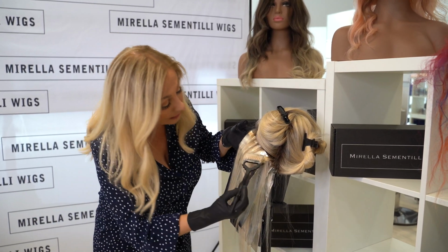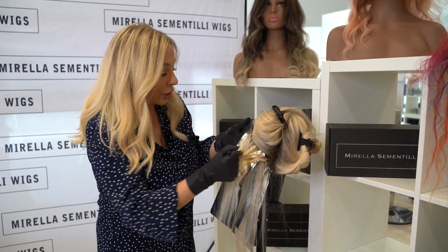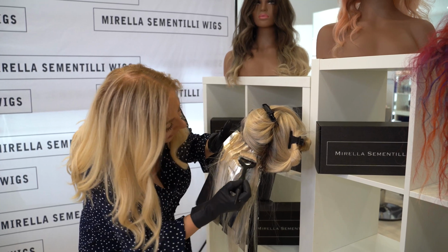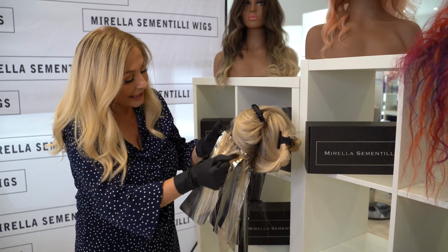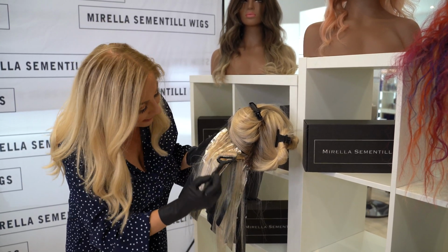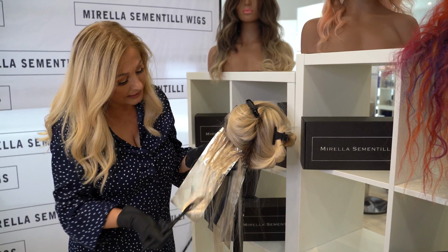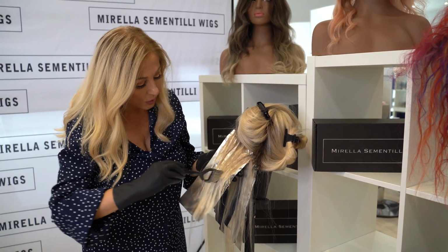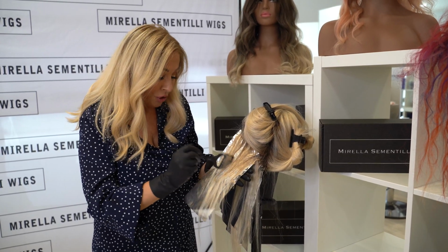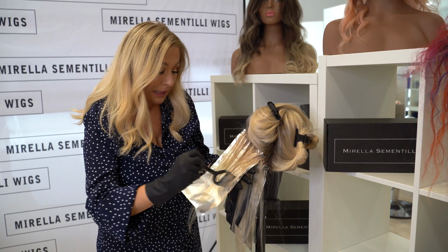Okay, you see how it's just a little bit wider there. My angle is not good. And that's because I'm trying to get you to see as much as what I'm doing. But I can see that I'm stretching out there on the corner. So if I was standing right behind the mannequin, it would be a lot easier to apply color on that one corner. Okay, so bear with me here. So 5 inches, okay, 5 inches, and I just want to softly blend my color through with a dry brush. We're just using whatever color I have on my brush at this time and just run it through.